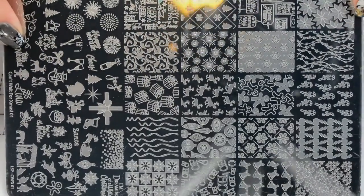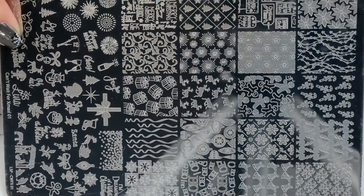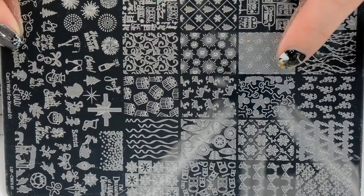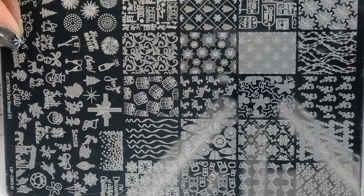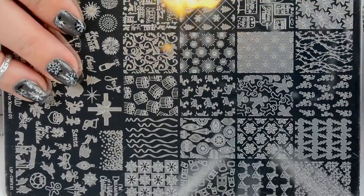Seriously, you guys, these plates, I'm obsessed with. You have ornaments, you have ho-ho-hos, you have... Okay, I'm not gonna lie, I am so excited for the negative images of the snowflakes for foiled stamping. Anybody else guess that? Yeah, okay. But anyway, again, packed full of images.